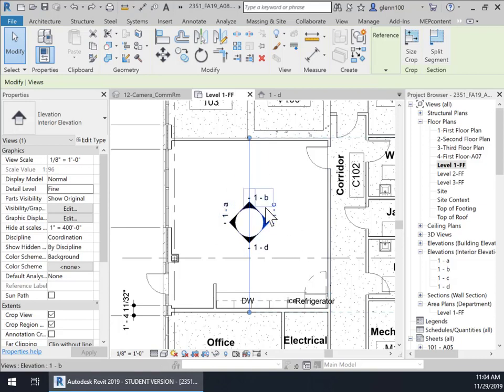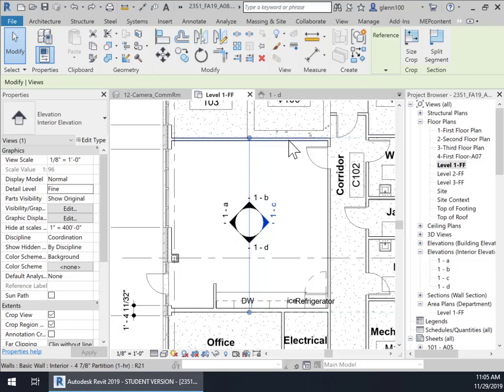The other thing that I did here is I shortened the name on this elevation symbol. First visually, because it said elevation 1B before. I just took out the elevation. The fact is that from this symbol alone, we know that this is an elevation. And of course, over here in the project browser, you can see elevations, interior elevations, 1A, 1B, 1C, 1D. If we put in another elevation symbol, it's going to start with 2, so we'll know that it belongs to another set. And then once we insert these views into some place, we'll get a symbol here.